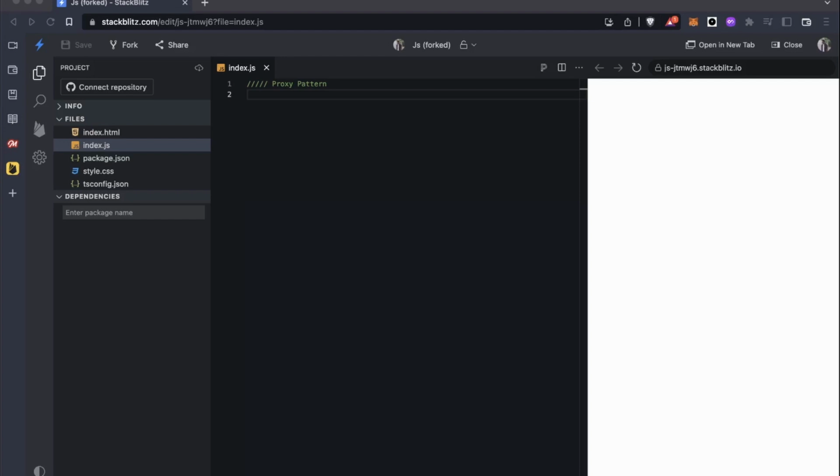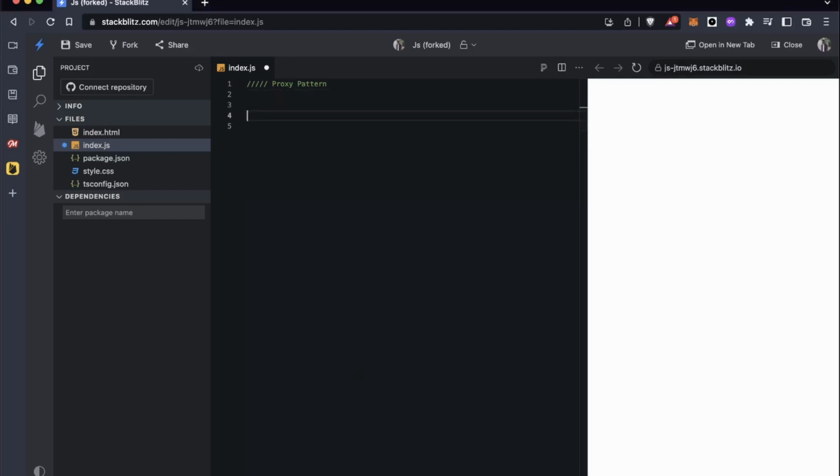So let's get started now. What exactly is the proxy pattern? Let me show you an example, that way I will be able to explain it better. We have an object, right? And it is having a name, and then it is going to have an age. And similarly, a country, India. And we can also have an email address.